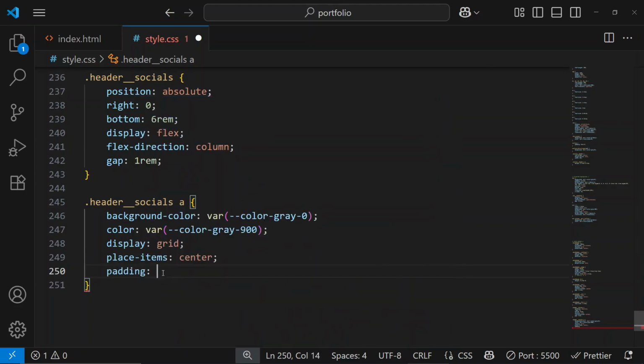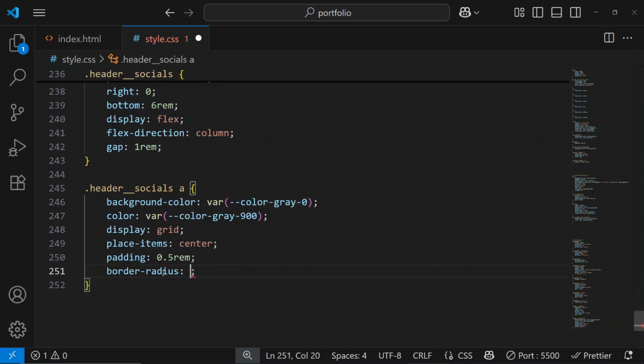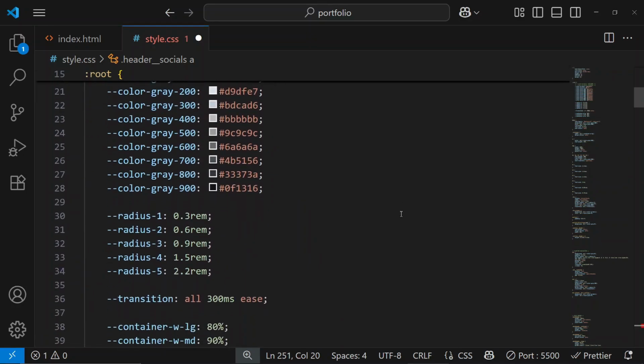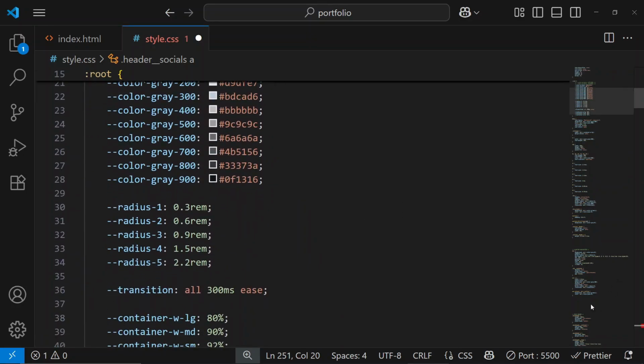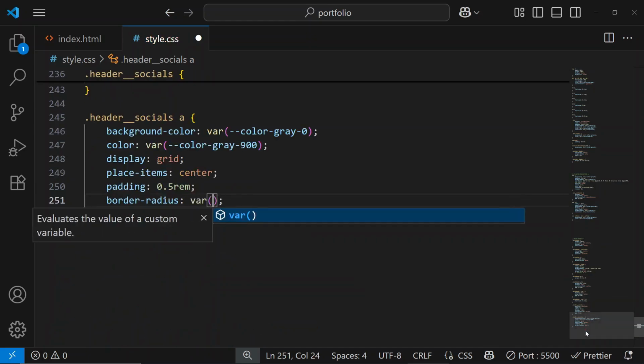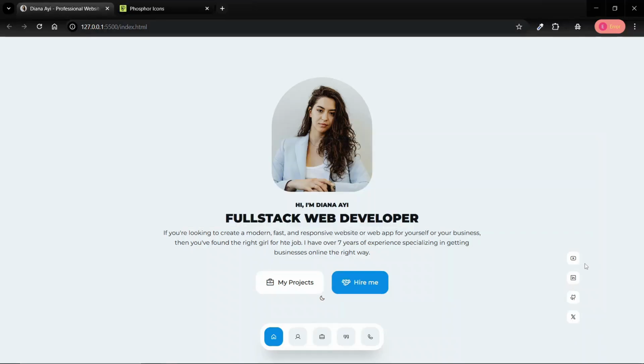I'll do a padding of 0.5 rem, border radius of, you know what border radius should I even use here? Okay, radius 2 should be good. So variable radius 2. Let me just save this, and this looks perfect.